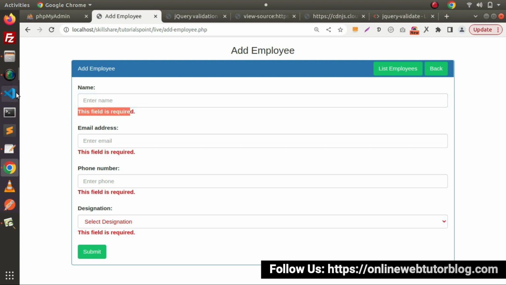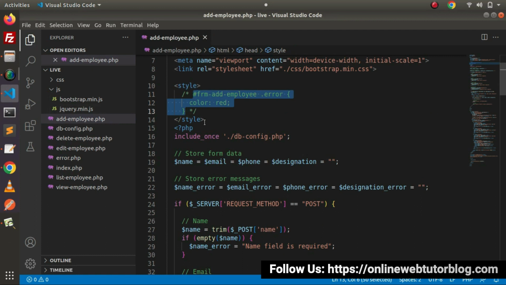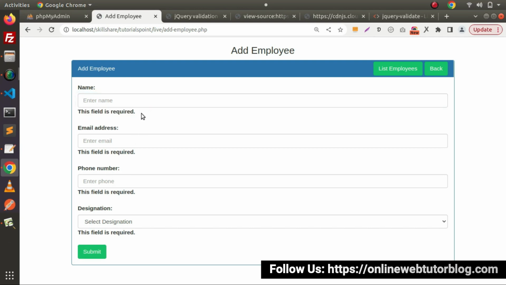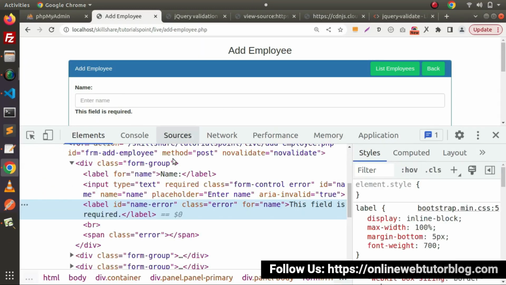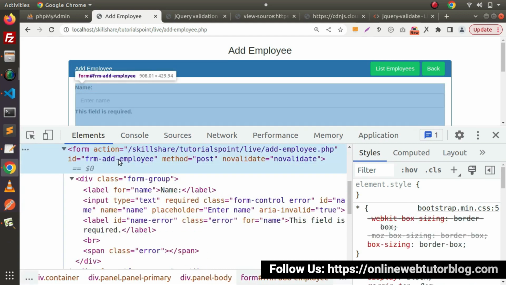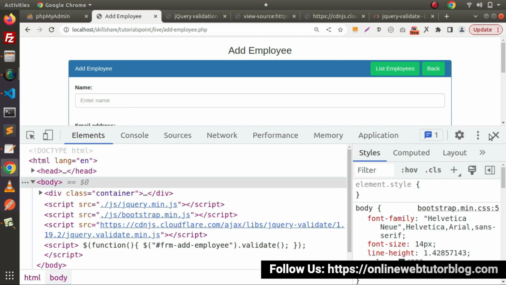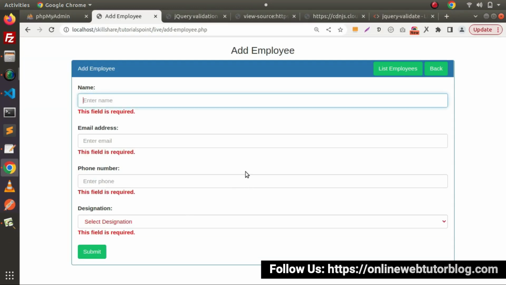And this red color is because we have added CSS in our head tag for the span tag right here. If we comment that and reload, initially, if you add this validation plugin file to your form and click on submit, you will get a black color error message. To make it red, simple, this is all about our form tag, meaning the form ID, and inside this form, if we inspect it, these error messages are coming inside a label, and inside this label we have our error class. So with the help of the form ID and this class, we just added a small CSS, color equals red, and that's why these error messages are coming in red. I think it is not working, so let's save that, reload, and here we can see that.